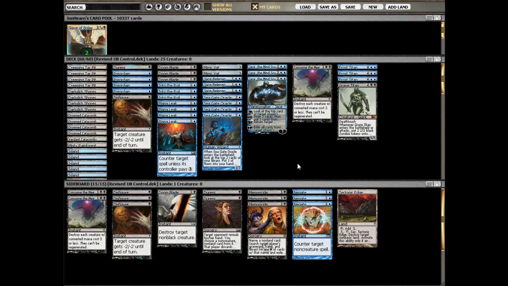And in the sideboard, I have also changed, just from the main deck to the sideboard, I've taken out 1 Doomblade and put in 1 Disfigure just as a test.